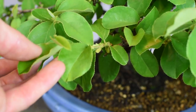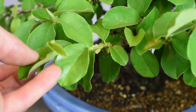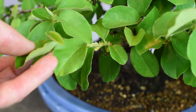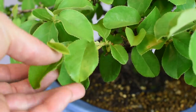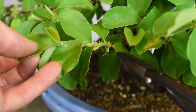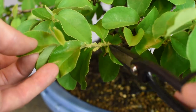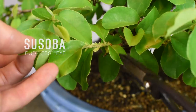You've probably read in various locations on the internet or in books about cutting back on average to two leaves across the entire tree. Technically this is true, but we want to be a little more careful than just willy-nilly cutting back to two leaves on each shoot. Number one: the first leaf on the interior is almost always a misshapen leaf, a little bit smaller than the leaves further out, and it doesn't have a bud at the very base.